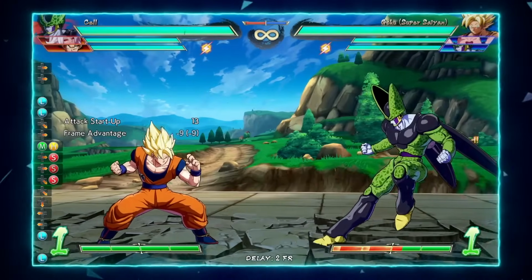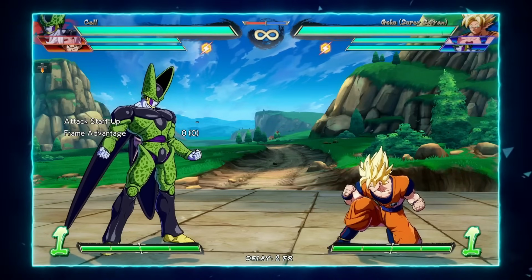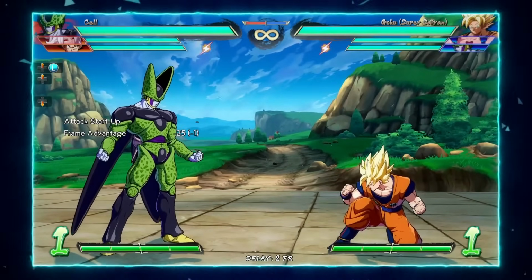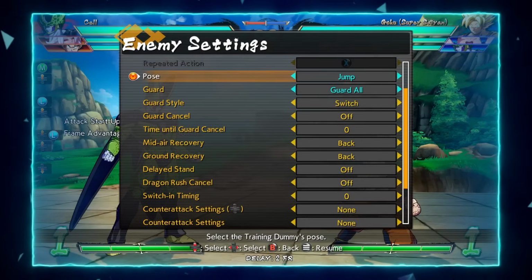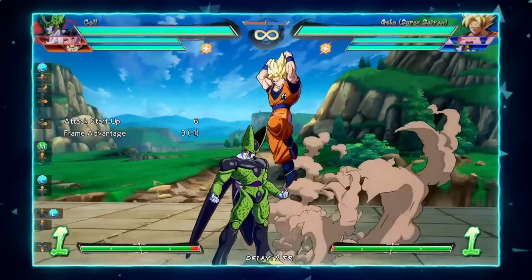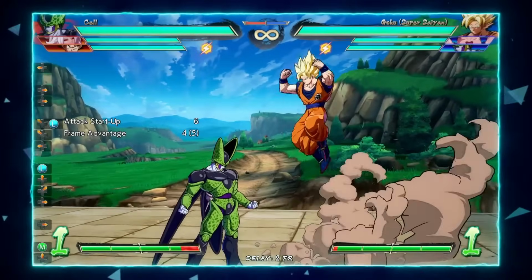Just like that. Another one of Cell's major strengths are his anti-airs. So when it comes to anti-airing with Cell, he has some of the best air-to-air options with his jumping light punch and his jumping medium. They go really far forward and come out quite quickly. As you can see right here, the jumping light is going to reach from quite far, and you can do it while retreating as well, which is pretty uncommon when it comes to jumping lights.